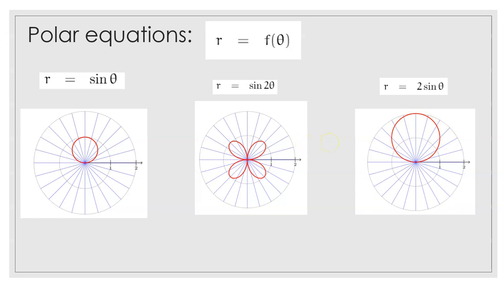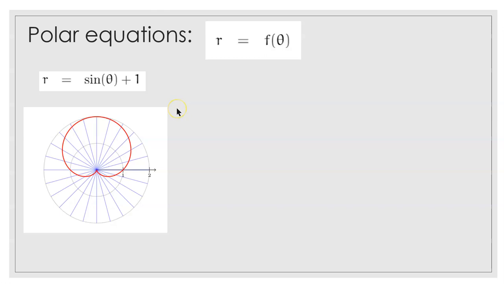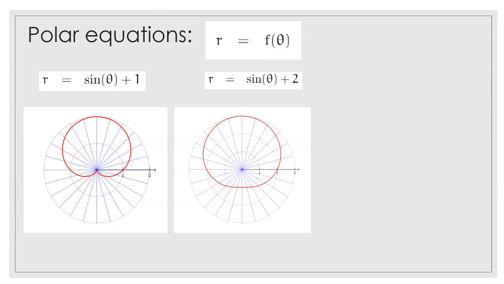What else can we do? Well, we can add to it. Let's look at sine plus 1. Now keep in mind, sine is normally between -1 and 1. By adding 1, we now have something that's between 0 and 2. So we get this kind of funky, what they call cardioid. It's supposed to be a heart, but hey, I'm thinking heart should be pointy up here, but it's not. So with plus 1, we're all positive. I could add 2 to it, and then it's really cattywampus. It looks kind of funky.